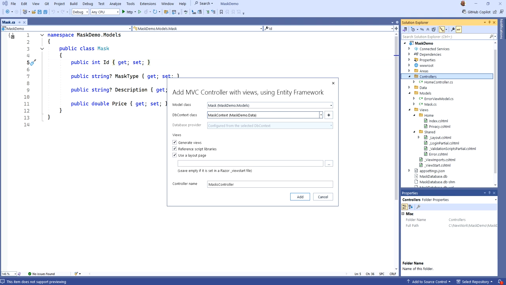I'll leave all this checked, but please remember this going forward. Do me a favor and yourself a favor. The system automatically takes whatever your model class is and pluralizes it for the name of the controller, but we don't want that. We want to have it the same as the name of the actual model class itself.